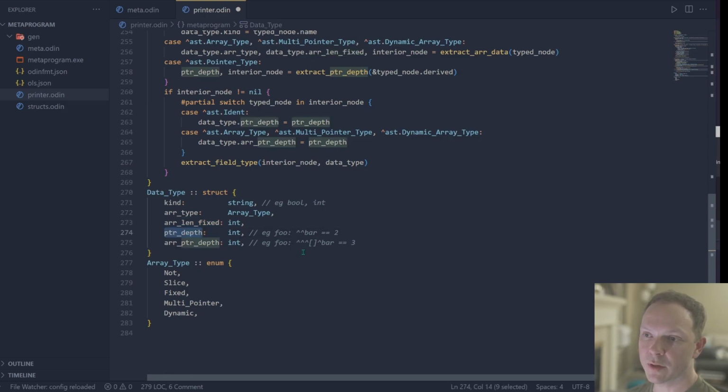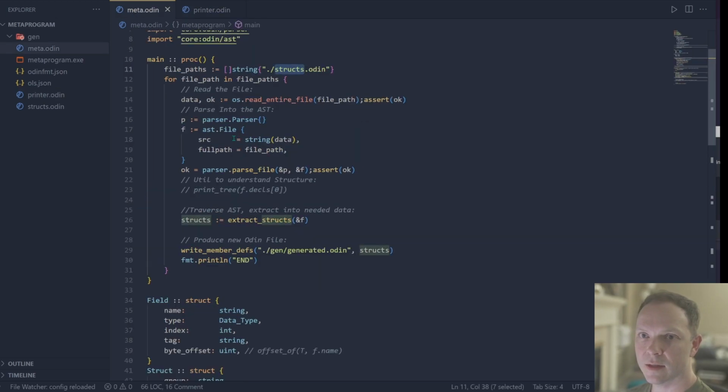Does it have a bunch of pointers? So this guy, right, is like a double pointer, so he'd have a depth of 2. This one would be on the array. This is where it gets tricky. The array can have 3, but the interior type could have 1, right? This was trying to flatten something that's a little bit nested in definition, so I might want to work on this some, but it's good enough for now.